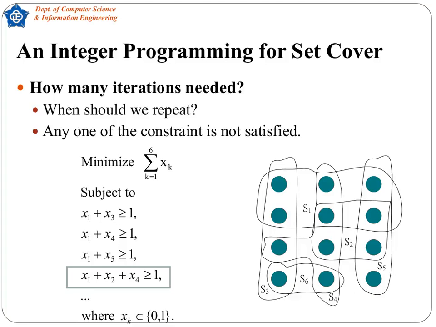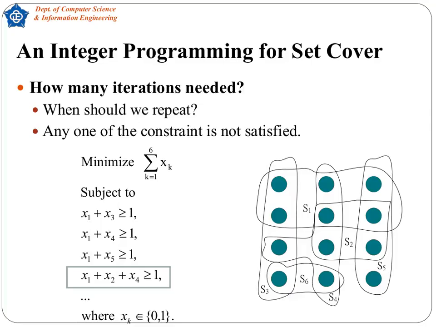Building on our iterative cutting plane loop, we now model the set cover problem as a 0 to 1 integer program. On the right, you'll see 12 points arranged in a grid and 6 overlapping regions labeled S through S. Each region is a candidate set that covers the points inside it. We introduce a binary variable x for each set S, and our goal is to pick the fewest sets possible. Formally, we minimize the sum of all x, subject to one covering constraint per element. For example, the highlighted constraint, x plus x is greater than or equal to 1, ensures that this particular element lies in at least one chosen set.